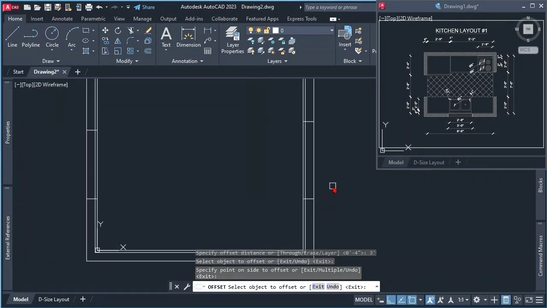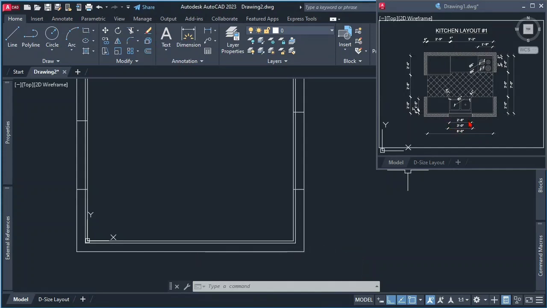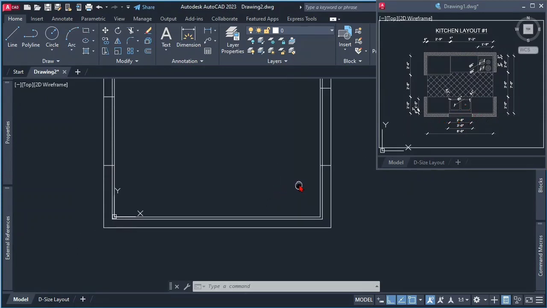Great. Now, for this window, we have a 3 feet window over here, but we don't know the distance from the side, but we know it's exactly on the center of the wall. So that's what we're gonna do. So let's draw a line.